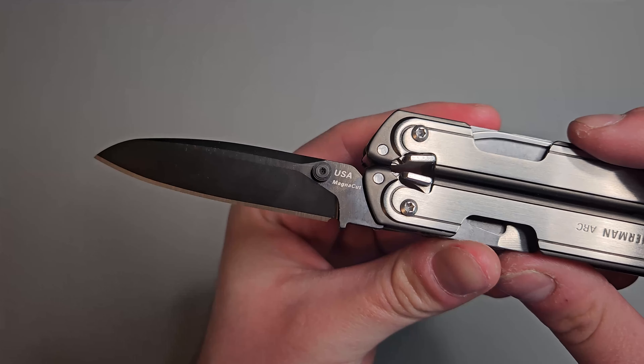On this side we can open it just by pressing down right there and it will fan out all the different tools inside the multi-tool. We have what looks like a can opener there, and then a bit holder. It has a little notch right there to keep it in place, which is nice. You can have a flat head or a phillips there. To close it we just move that little lever and it closes just like that.